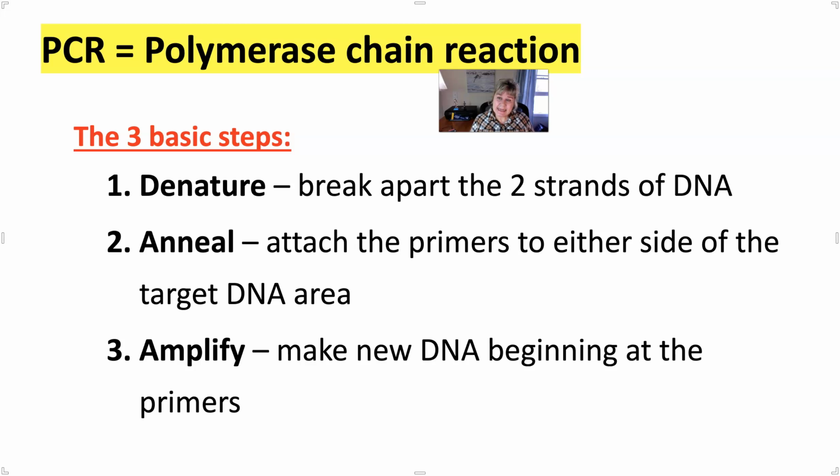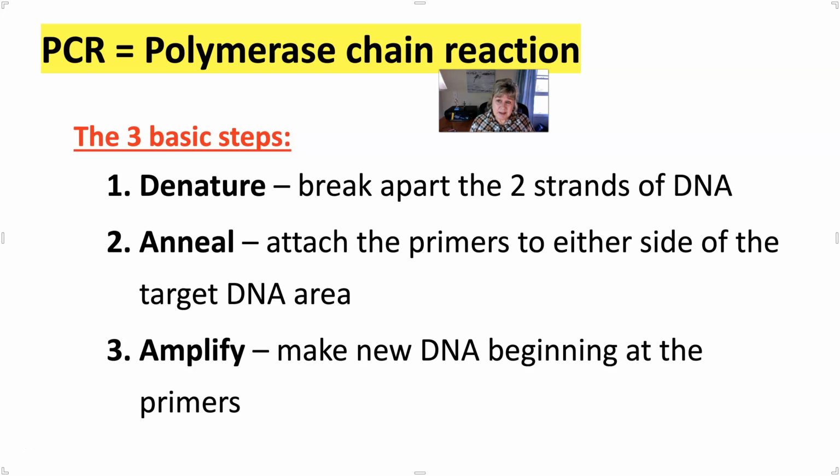So this is a technique that is used to copy DNA. And here are the 3 heating or cooling steps. The denaturation step is where you break apart the long strands of the DNA. You're breaking them apart right here in between the bonds of the bases, so that you have 2 long strands. And that way you can get to those inside bases.